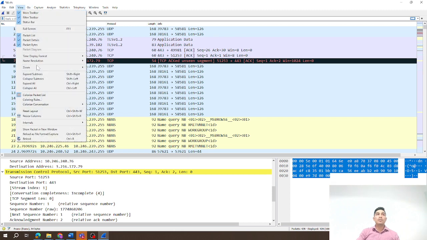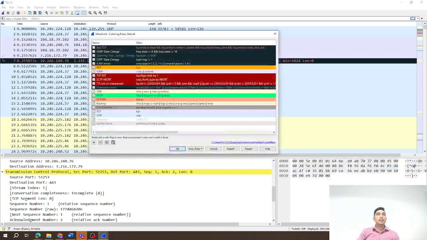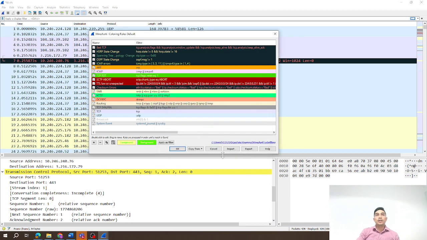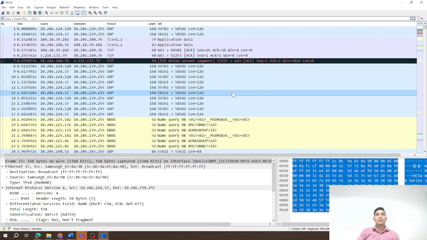We can change that by choosing the coloring rules, and then here in the TCP, TCP and RST, we can change the background by choosing a different one. Let's say we choose a green background. Okay, and then select OK.